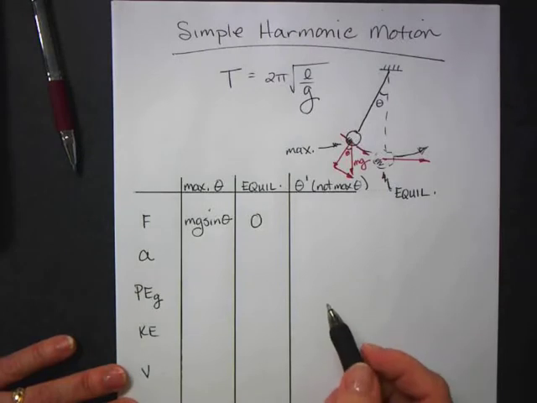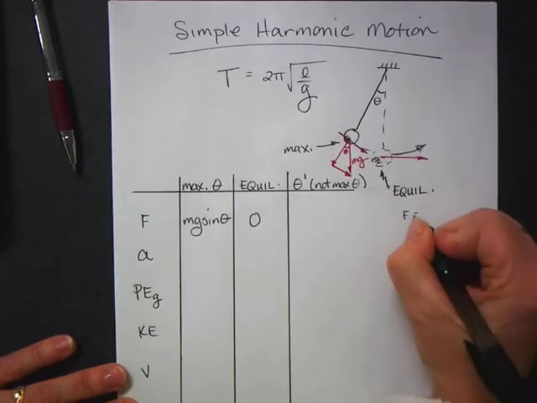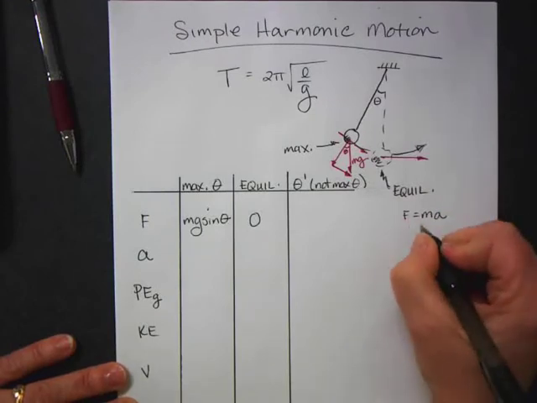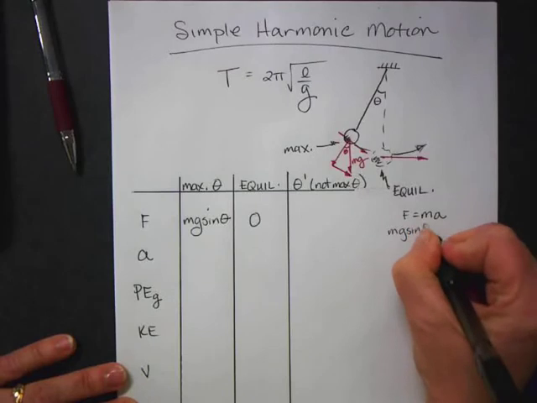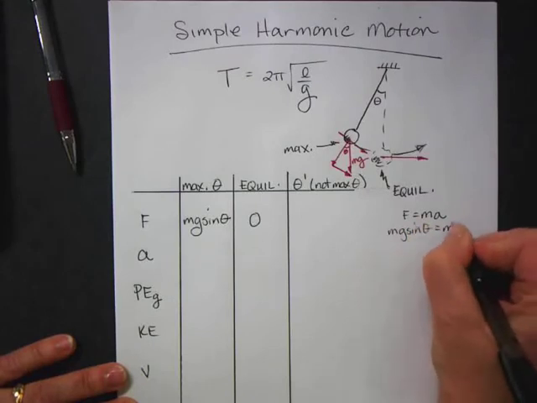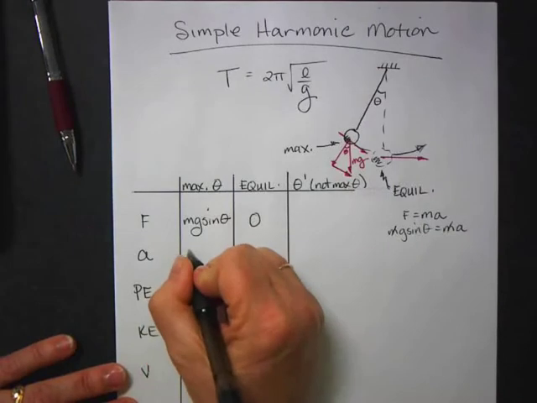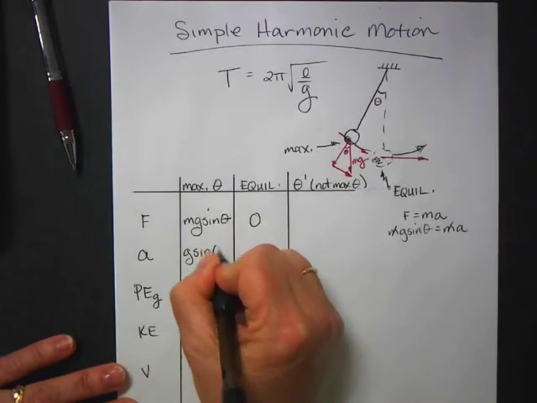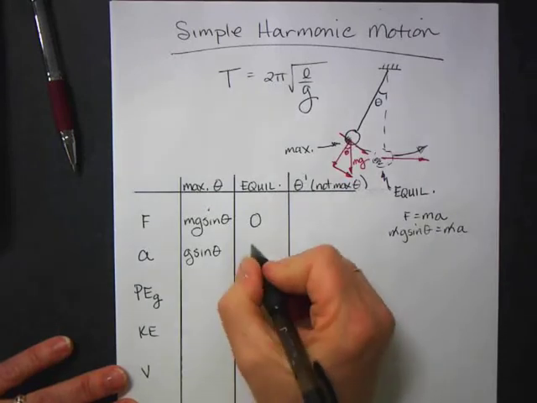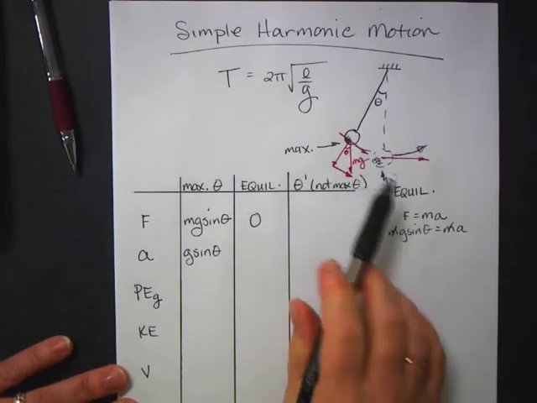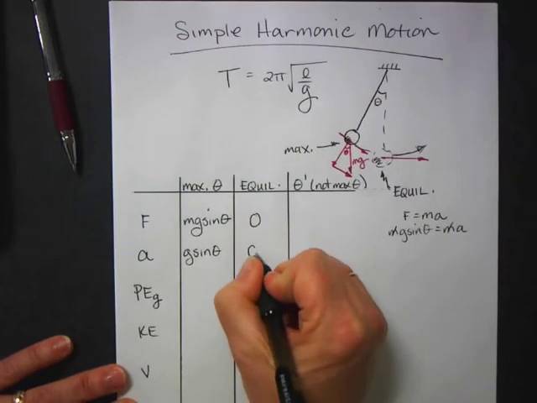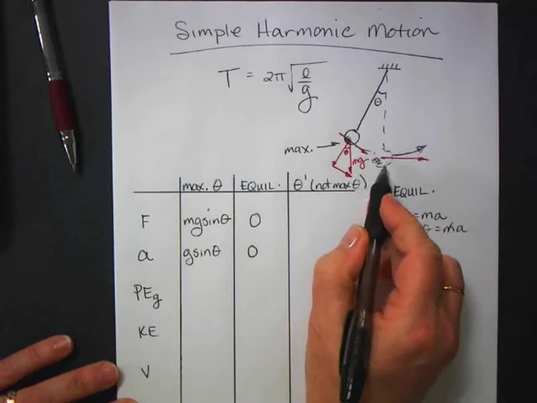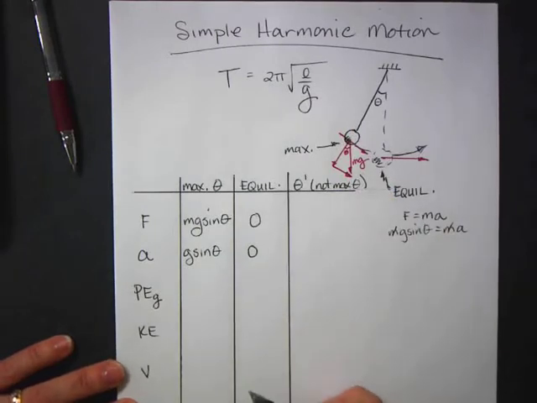To solve for the acceleration, we're going to again use Newton's second law, which is just F equals ma. We're going to put in mg sine theta for the force, set that equal to ma, and the mass will cancel. So acceleration is just g times the sine of theta. At equilibrium, so at the bottom of the swing, again, there's no gravity pushing it horizontally, so the acceleration is also 0. Now that's the fastest spot. It's a little bit tricky because it has no acceleration but maximum velocity.